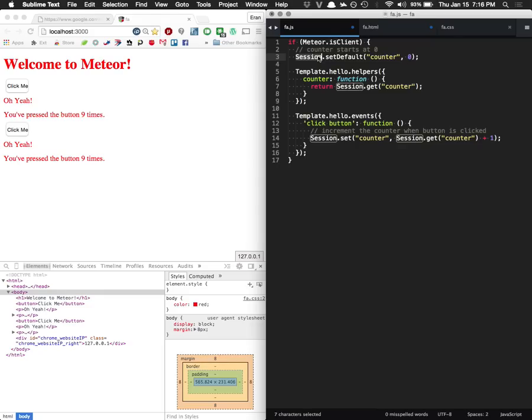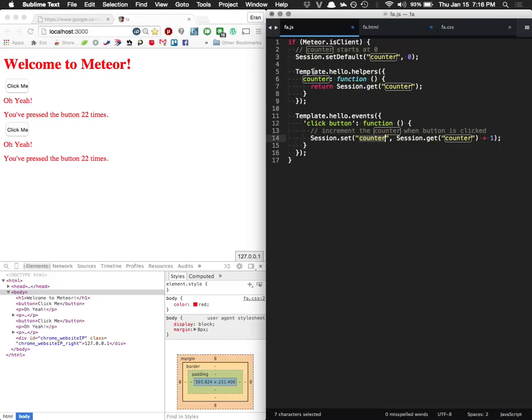Our little clicker here is all stored in a session variable. Storing something like that is pretty trivial. We create a session called counter, initialize it at 0, and a little further down, we return the value of that session, and then we have a button which increments that.